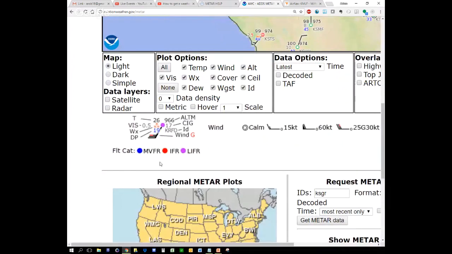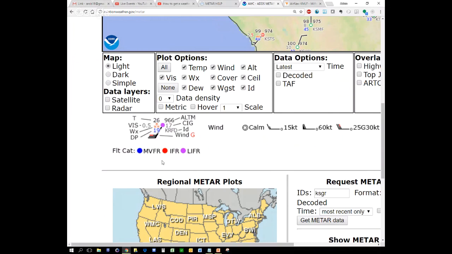Officially, from a regulation standpoint, you're only really going to run into VFR and IFR flying. So VFR, visual flight rules, and IFR, instrument flight rules, and those are based on the VFR weather minimums that we looked at in that table earlier.